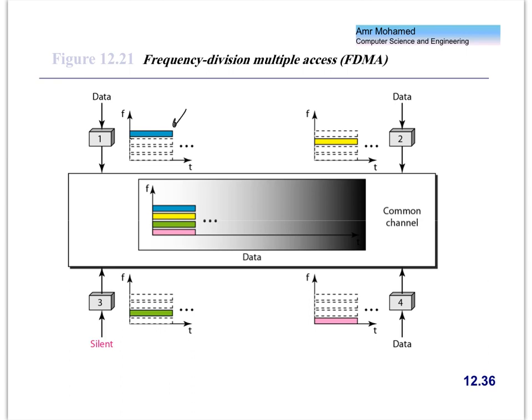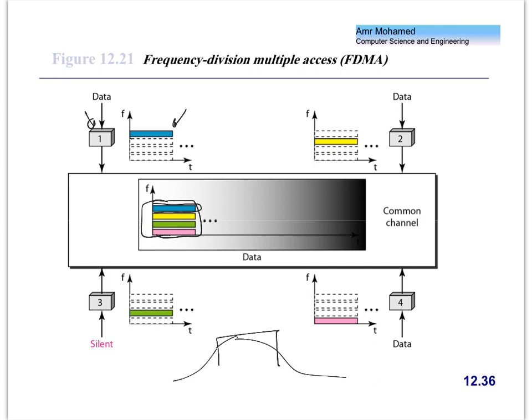Another problem here is the fact that if all the nodes are sending on the channel, this is the composite signal that you get, right? The composite signal is a composite of all the transmissions from all nodes. So if a node wants to receive a signal, let's say from station 1, it needs to apply a filter on this channel, right? However, as we know, the filters are not ideal. So they are like this.